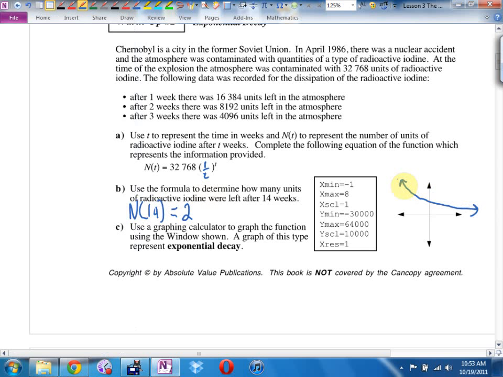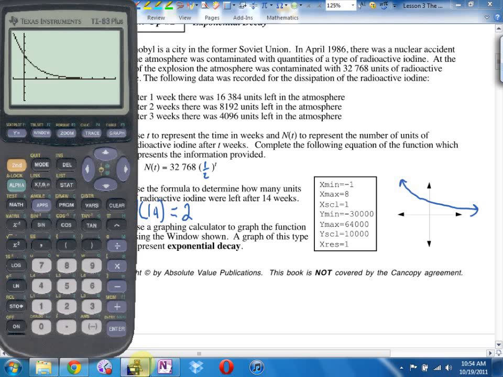Some handy features. How much iodine is left after 5 weeks? Don't type it in. Instead, you have the graph in front of you. Press the trace button right here. And once you press the trace button, a little cursor should appear. And what that's saying is you can use your left and right arrows to move around, and it gives you Y values that go with. So after 5 weeks, I can get 4.936 weeks, and I can get 5.03131949 weeks. There's a better way to trace.